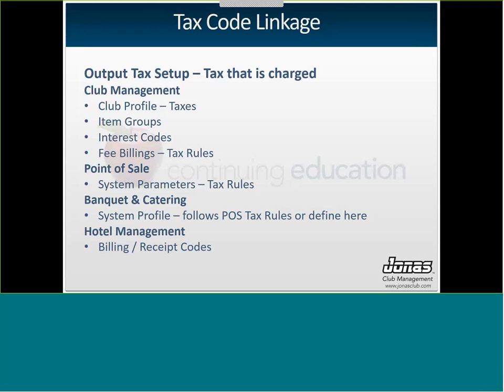The next stop would be your interest codes, and interest codes are how your club would charge late fees or finance charges if you are taking advantage of this feature. That's under club management, club setup, interest codes, and this is where you would assign your taxes if there are any taxes to be charged on interest fees, or if interest is tax exempt, this is where you would assign your exemption code.